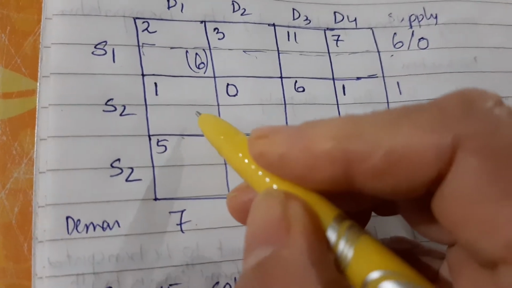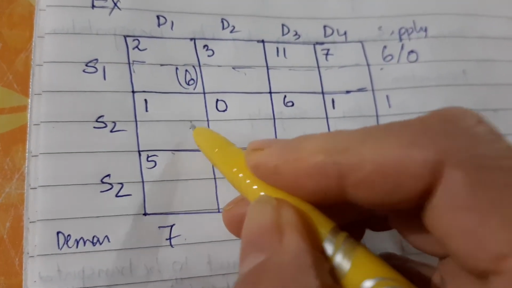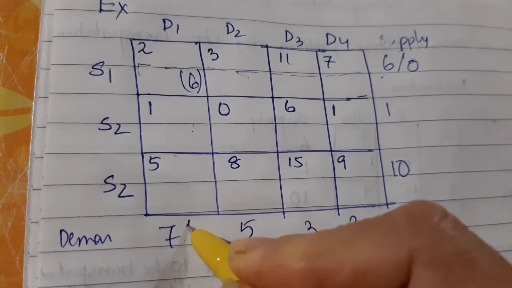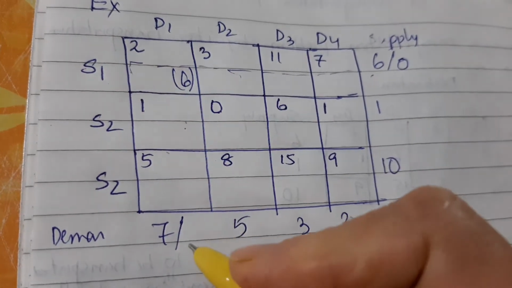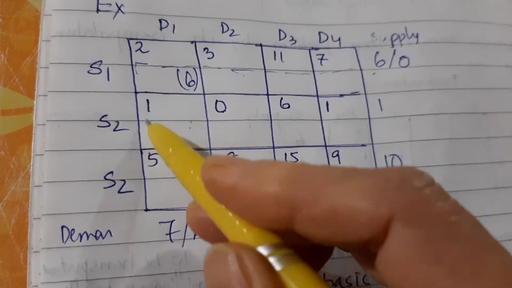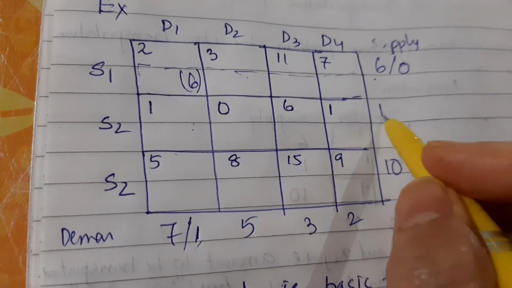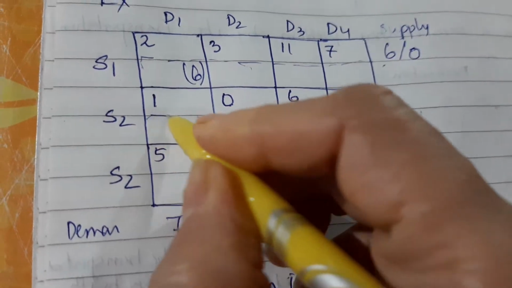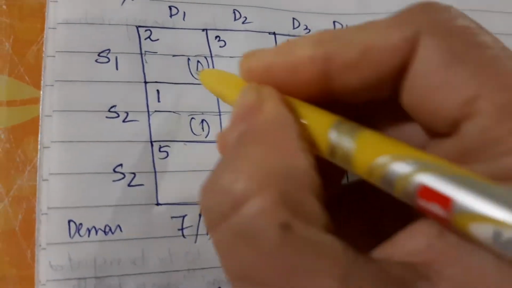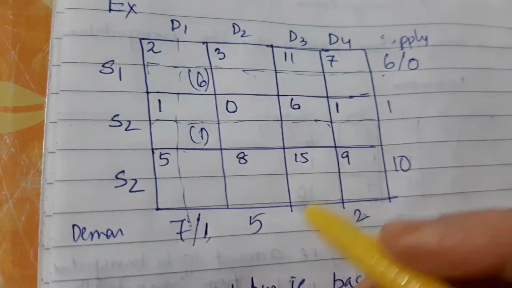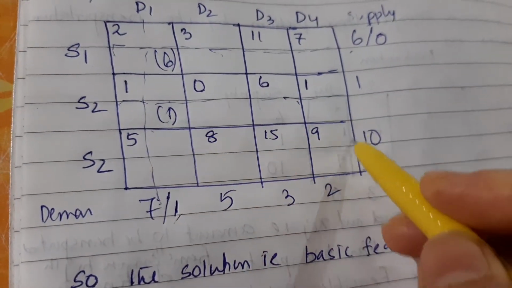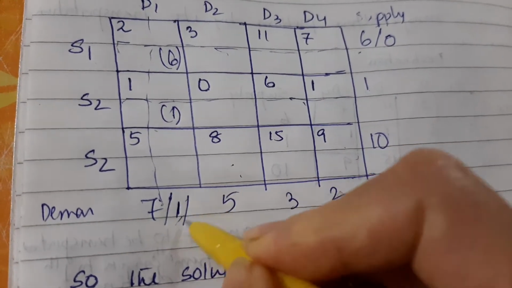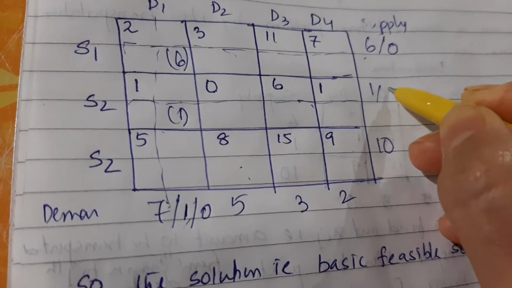Now, the remaining are these two rows. So, what is the northwest corner cell? This is the northwest corner cell, and of the requirement 7, 6 has already been taken by D1. So, the remaining requirement is 1. Now, looking at this corner, its requirement is 1 and supply is 1. So, we can allocate 1 here. Now, this row is exhausted, and this column is also exhausted. Now, remaining is this row with these 3 cells. As soon as we have allocated 1, this will be 0 and here it will also be 0.